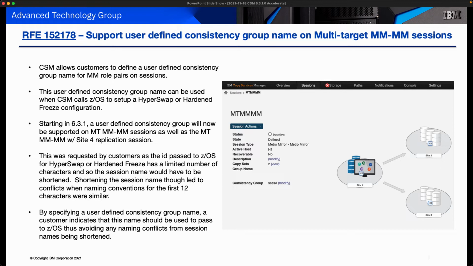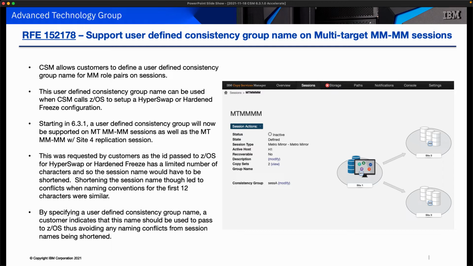We use that name, and then that allows you to set up multiple CSM sessions that use that same name, so that in the same z/OS system, you can have multiple sessions, where one may be a 3-site session, one might be a 2-site session, but all the Metro Mirror relationships of those would be under the same HyperSwap configuration on z/OS. So that's why we provided the user-defined consistency group name.